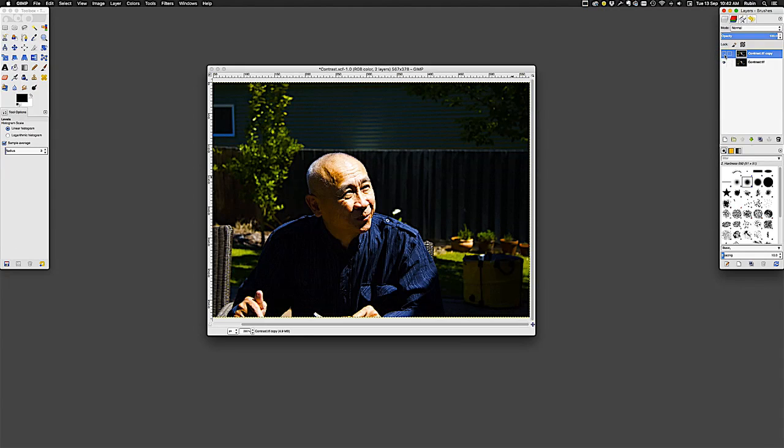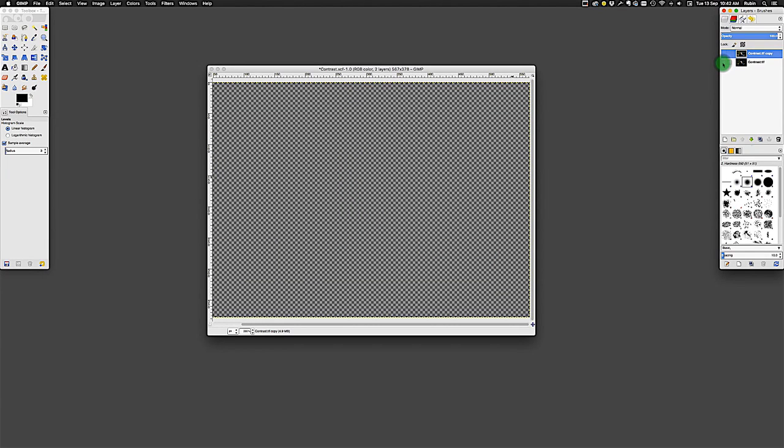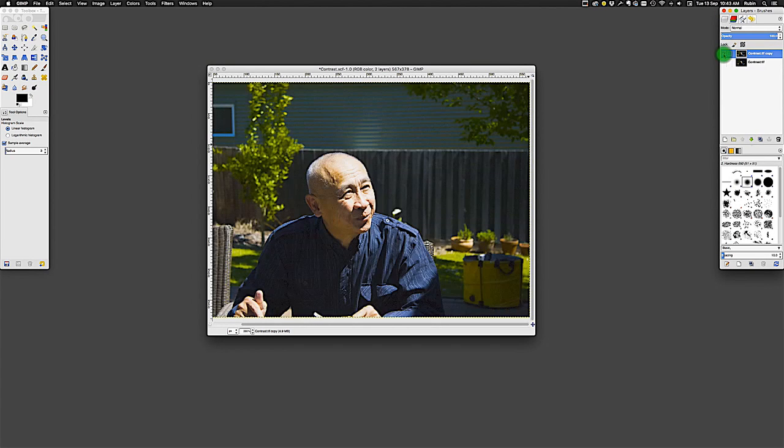If we hide the visibility of the top layer, we can see the bottom layer coming through. If we hide the visibility of the bottom layer, we get this checkerboard effect, which effectively tells us that we've got transparency. Because the layers are sitting on top of each other, if we make the top layer visible, you can see the top layer, but of course it totally covers the bottom layer, so it makes no difference if the bottom layer is visible or not.